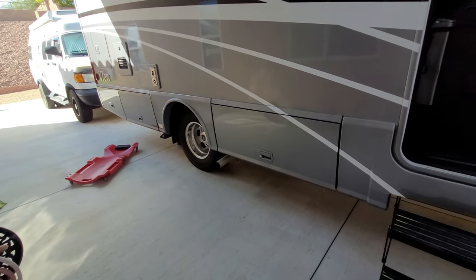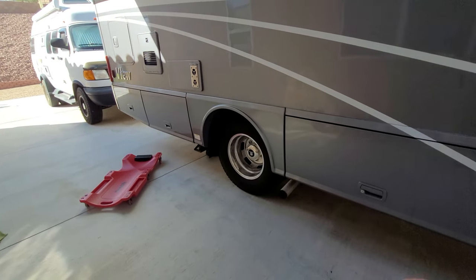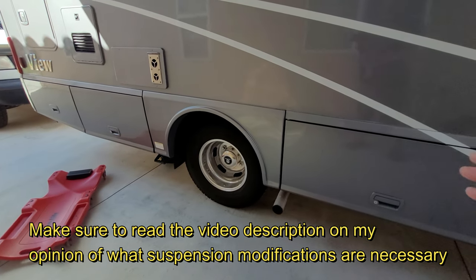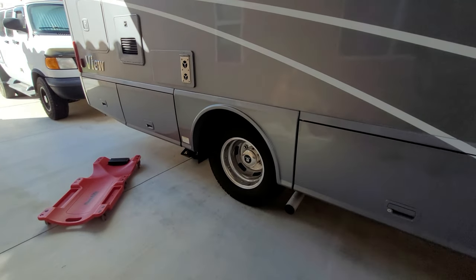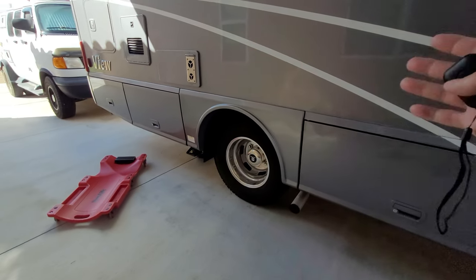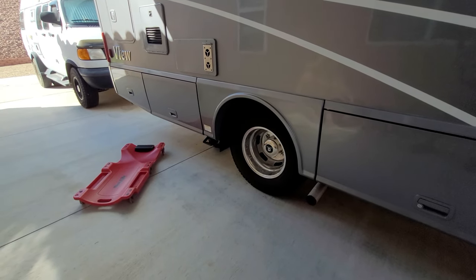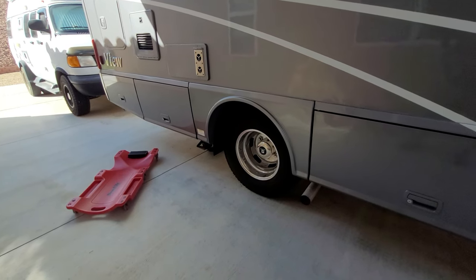Today I'm going to show you a not so common suspension modification. I know you probably have seen some of my other suspension modifications and some probably don't make sense. Why go through all that extent? But when it's all said and done and I finish all my suspension modifications, I think this will really make sense for everyone. Really my goal on this is to provide a better handling, safer driving RV. And that's it. Unfortunately, it doesn't come from the manufacturer that way.